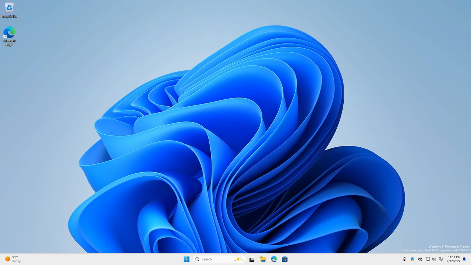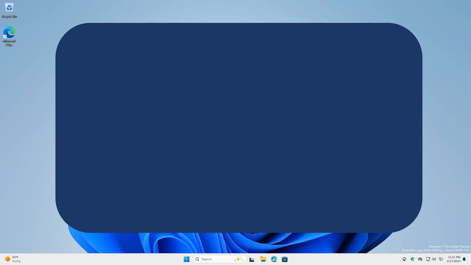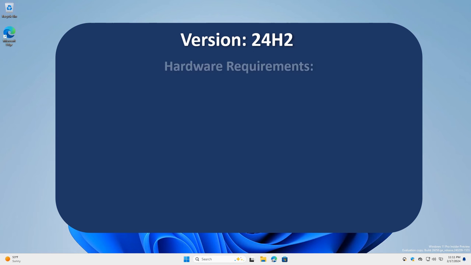Number 12. New hardware requirements. With all the advancements and additions of AI in the new platform, there have been rumors floating around that Microsoft is going to up the ante of system requirements for Windows 11 24H2. With older versions of Windows 11, users were able to bypass the hardware requirements using registry keys and other means, and it would still work. However, with the new 24H2 release, it seems that Microsoft plans on hard setting the requirement in the OS.